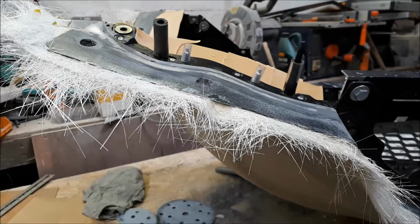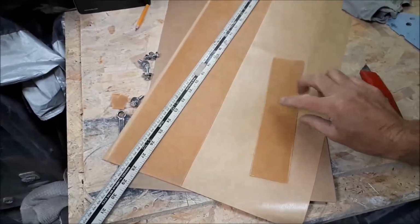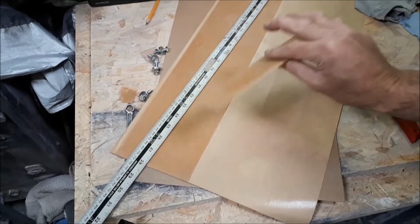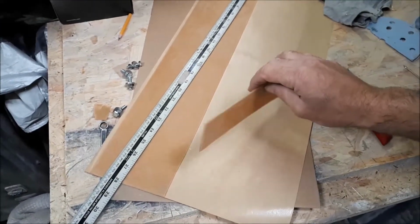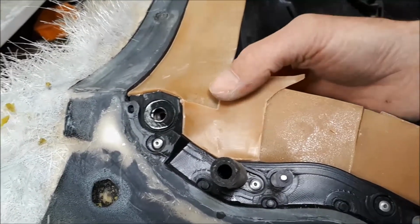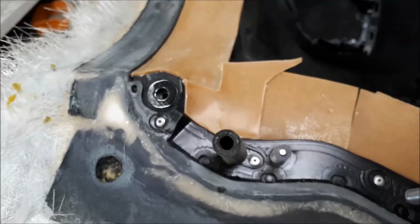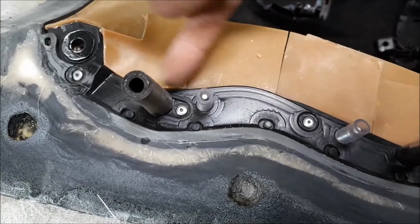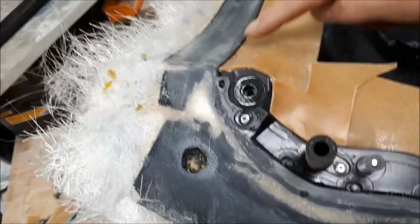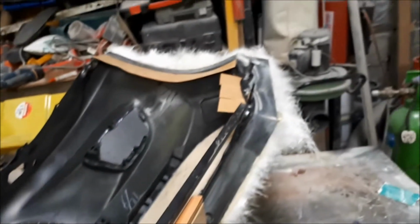I don't know why that wasn't recording, but I didn't press the button. So what we've got going on here is just sticky wax strip. So sticky one side, not the other. I just buy that in sheets, and then to make a seam up, I just cut it, and you can warm it just enough in your hands to form it into the shape you want. So that will give us a nice return, and then I'll be able to see this edge when we're done, so I can cut it. I need to put a bit more on there just to lift that step up a little bit, make that level. I'm just doing over that side there now.